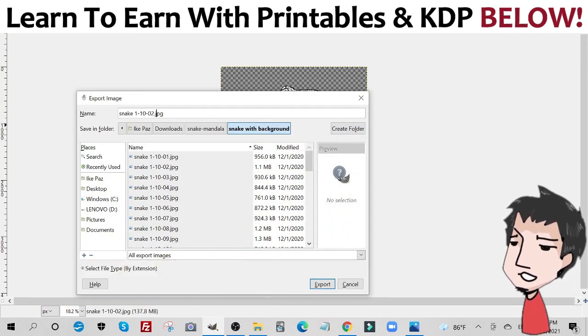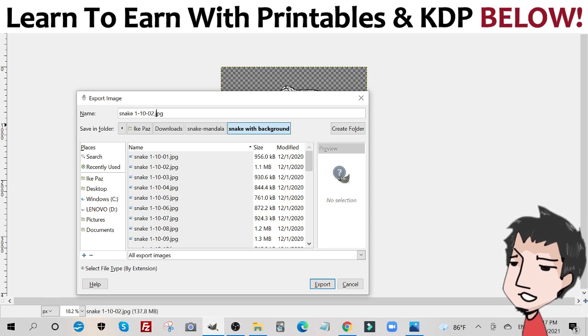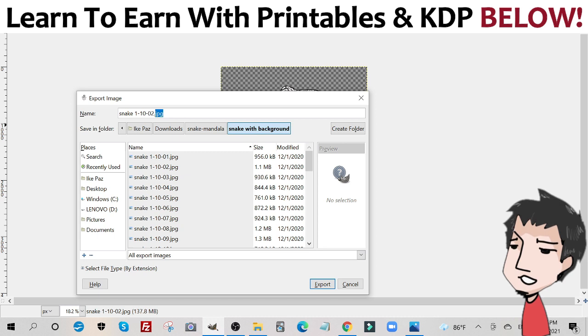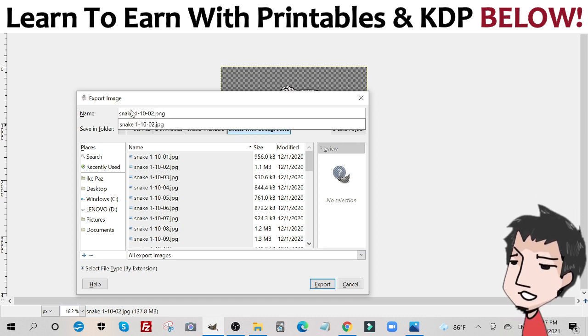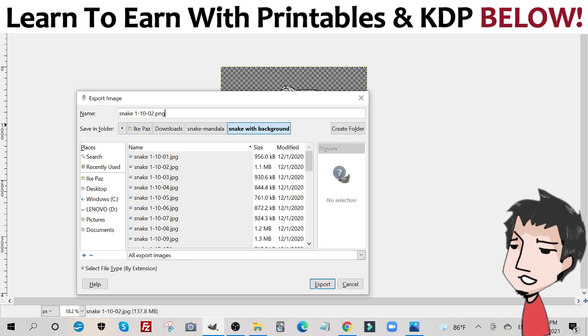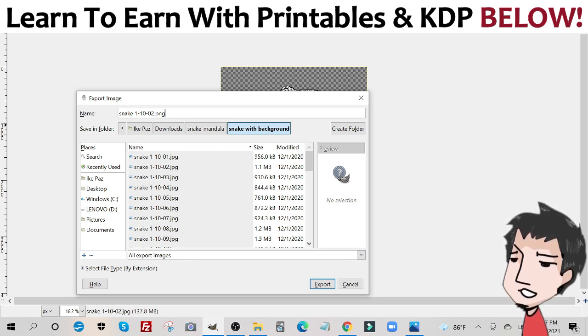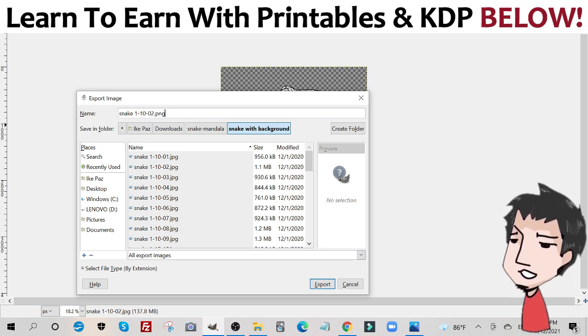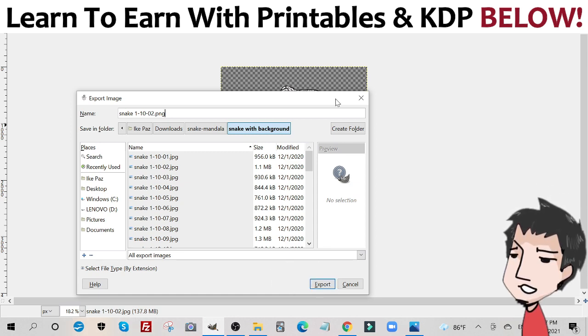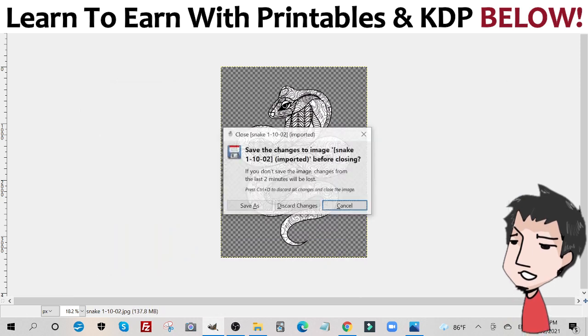Once you're done doing that, click on File, click on Export As, and you're going to want to change the file name. You don't want .jpg, you want .png, really important, okay, .png. Why? Because with .jpeg, you're not allowed to have a transparent background. With .png, you're allowed. Very simple. Click export and you're done, okay? So that's one way to do it.